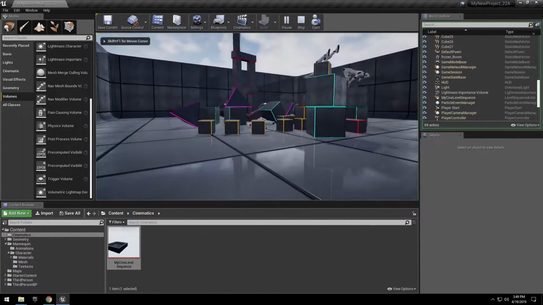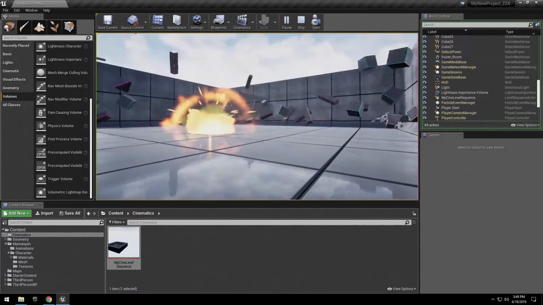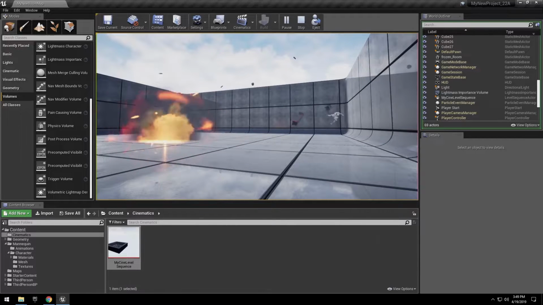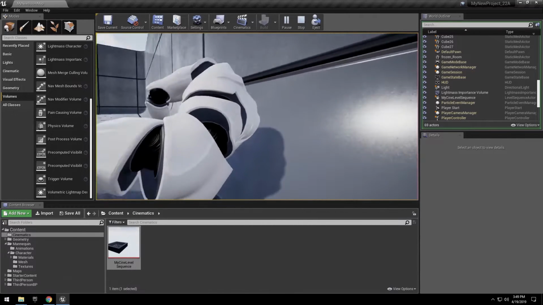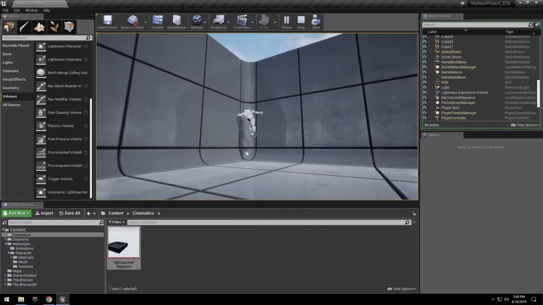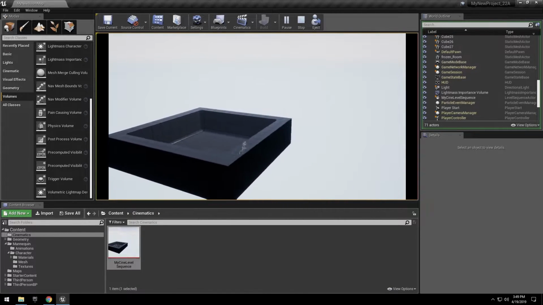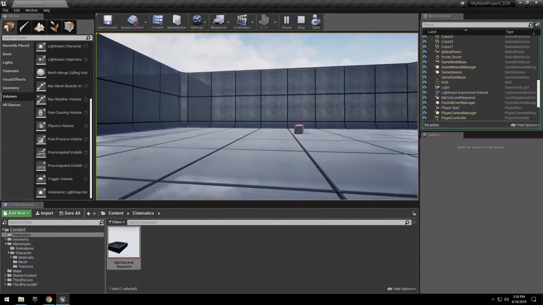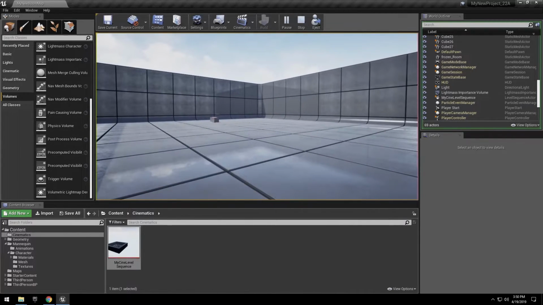So now all my mannequins collapse into place, can move around. There's one left. Get him out of the space. And now my cinematic plays. He jumps off, and now I'm back. And like I said, it's not much of a game, but it's interesting that I've managed to get all of these things to talk to the level and execute my final cinematic.